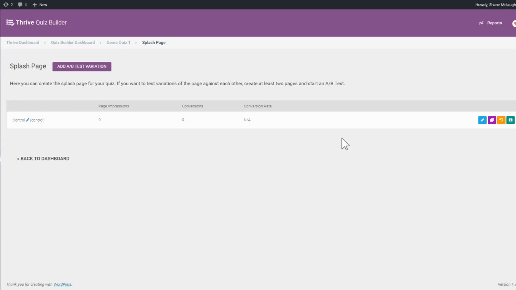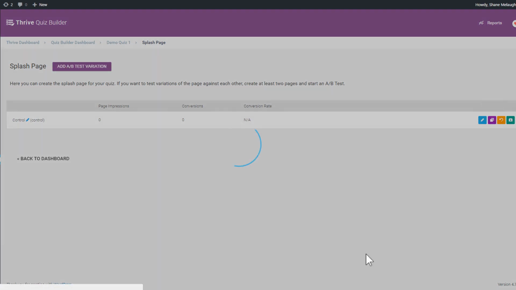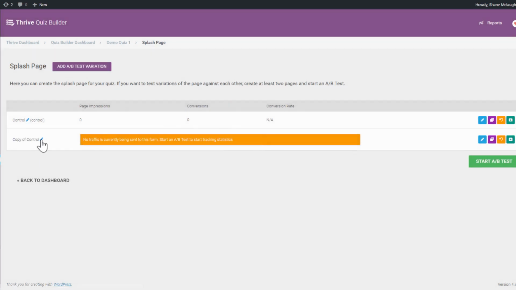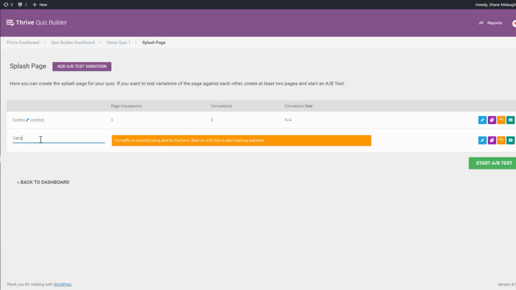And because of that, we don't want to just leave this up to chance. So what we've done so far is we've just created one version of this splash page. We can do more. So we can either click this button here to add a new variation, or clone the existing variation. And so then we have version 1, let's say no image, right? Maybe it works better without the image.